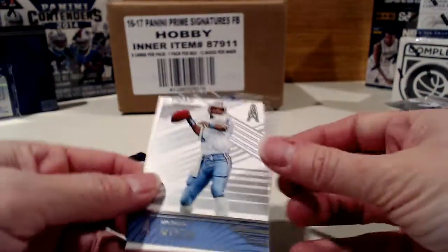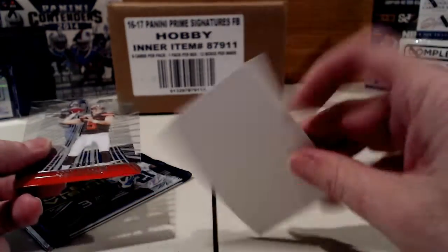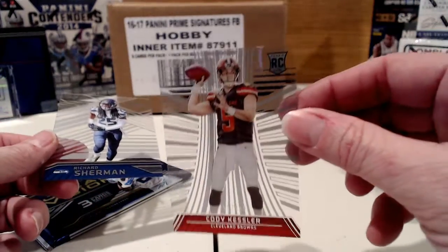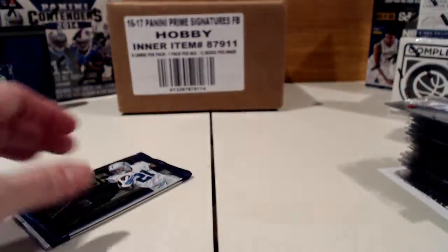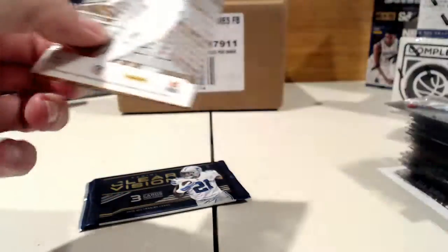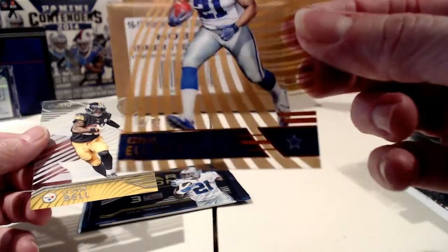All right, so I don't know if I'll get Unparalleled then, if you guys are less than enthused about it. I probably will get another case of Clear Vision. I like Clear Vision, and there's usually at least one really solid hit in it, often more than one, but there's always one that you just don't see every day, like our Namath was this time. And to me, that makes it worth getting the case. So unless you guys just kind of say, don't ever buy Clear Vision again because we hate it, then I probably will get more Clear Vision.